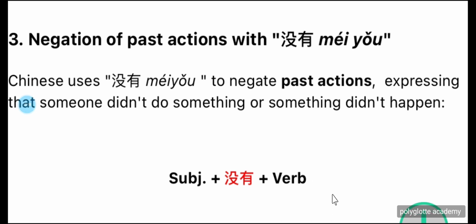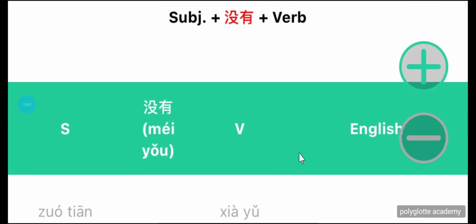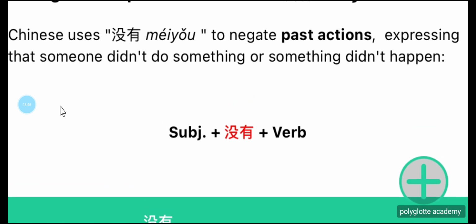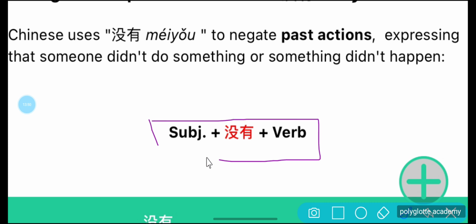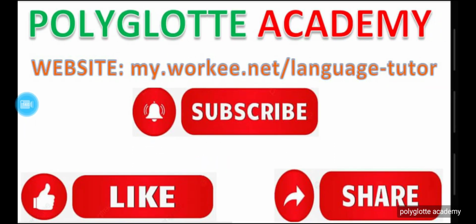好，继续. Let's move ahead. So in the example, we have seen the structure here. In the next lesson, we are going to be looking at the 没有 structure. So stay tuned for the next lesson, because we are going to explain 没有 in the same way we have explained 不.